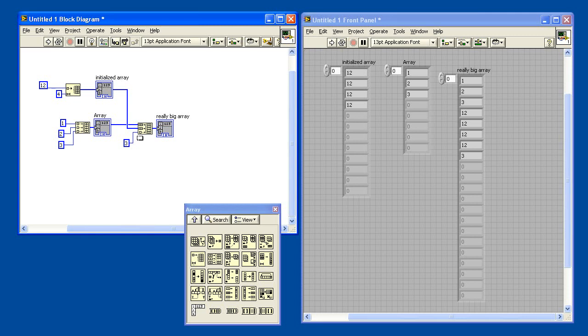In the background, if you are using C, if you allocate an array, it will allocate all the memory it needs for that array. Within LabVIEW, it will allocate enough memory for the array to fit in, and it will do it in a more or less smart way, and it will keep the size of the array at runtime.